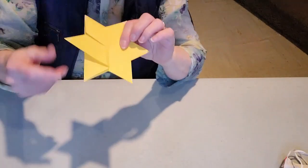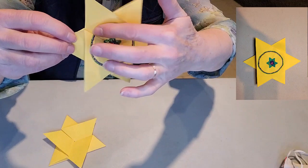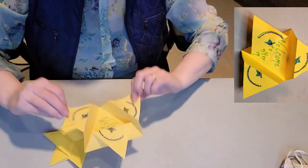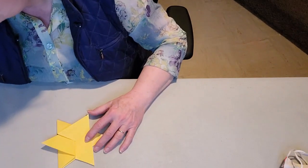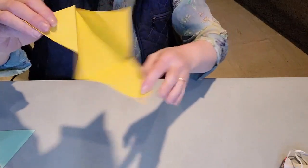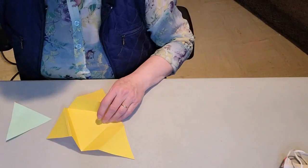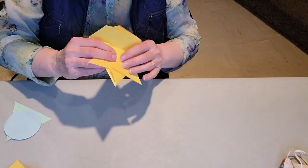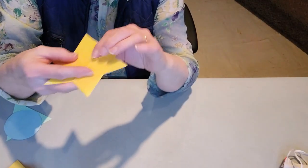Now what are we going to do with it? We can decorate it any way we want. On this one I drew a circle around the edge and the same circle on the back, so the circle on the front explodes open. You can also write into the center, or take one of your extra triangles, make it the right size, write on it first, and put it in the center. You could even cut out a circle and put it inside. Lots of ways to decorate — these are quick and easy to make and you can make enough for a whole celebration.